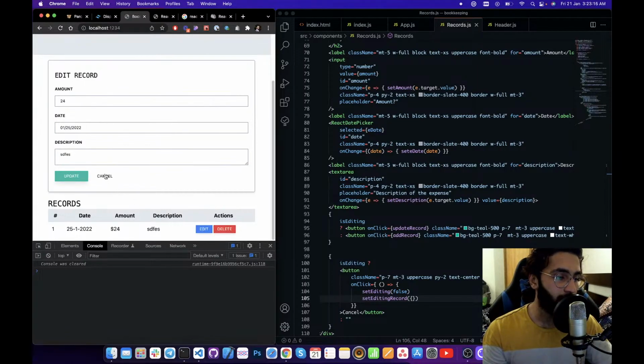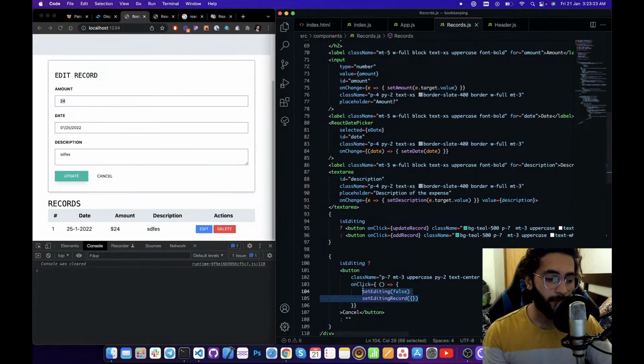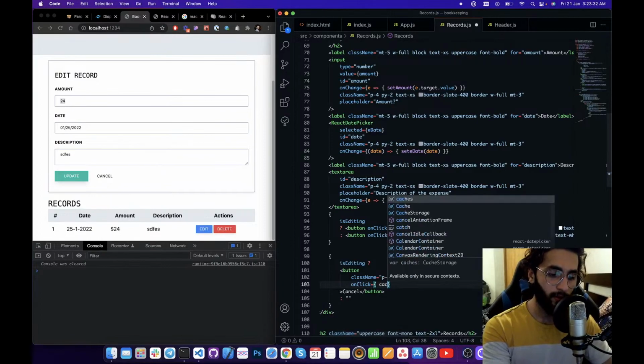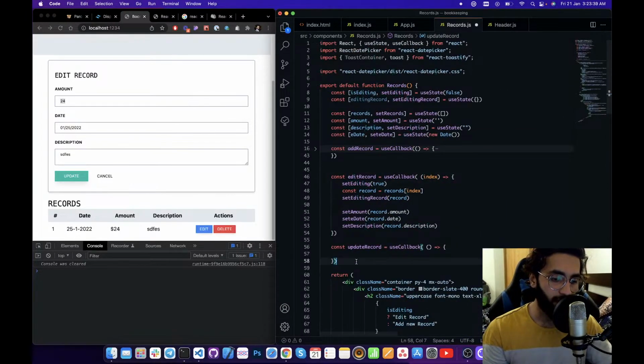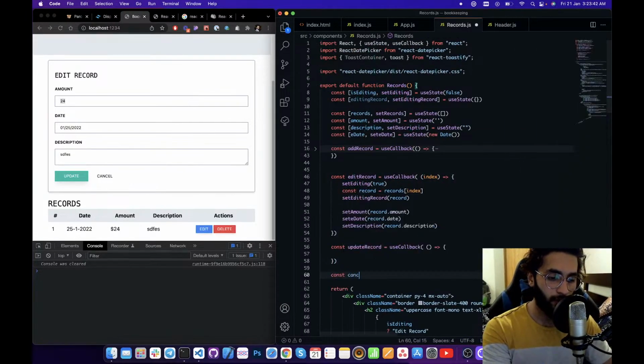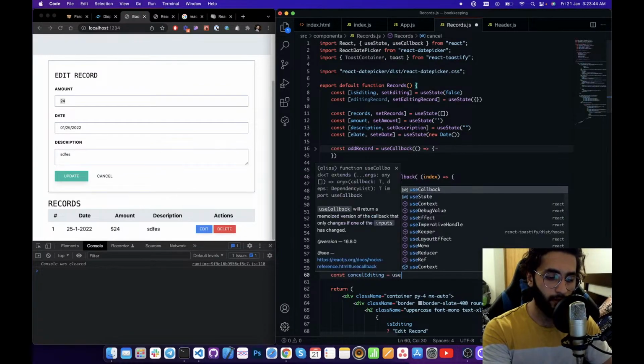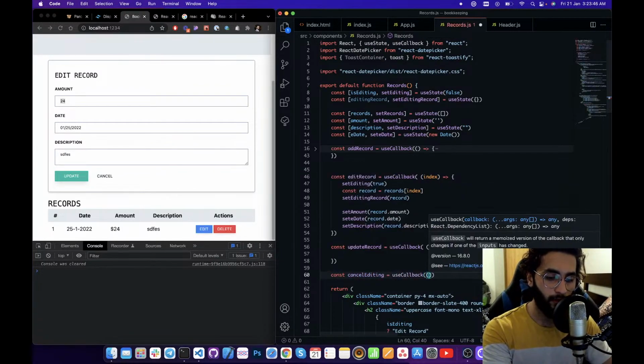Now upon canceling, we also need to empty these inputs. Let's copy or cut this code from here, and we call it the cancel editing callback. Come up here and define that callback, cancel editing, using useCallback, and we do it here.